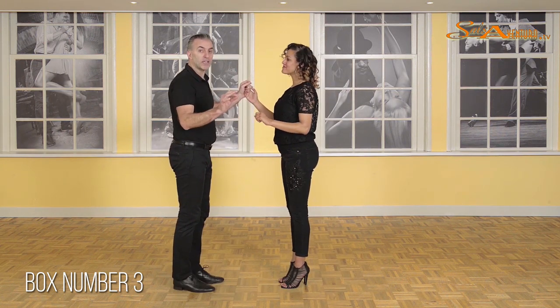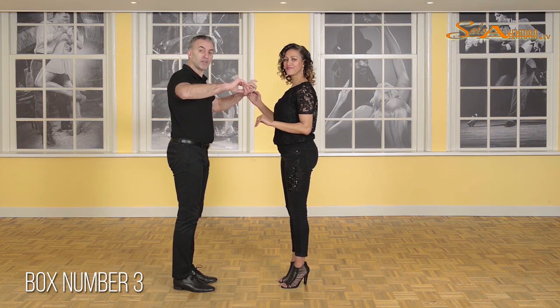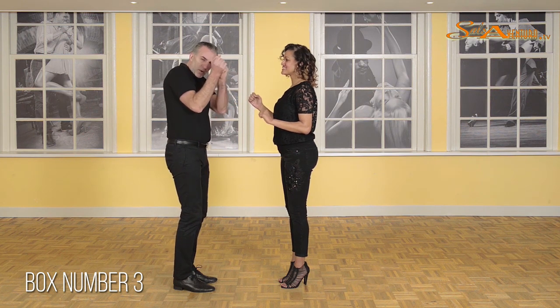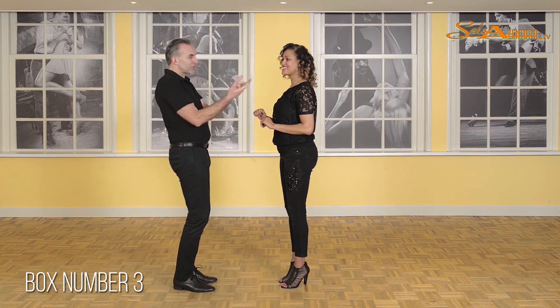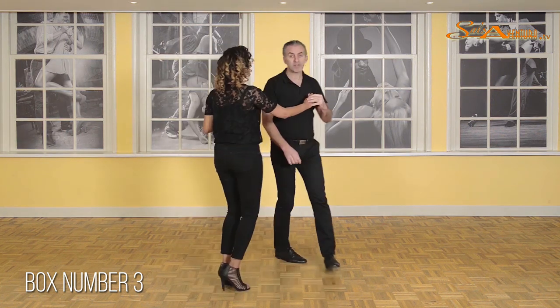The only thing you need to do for the ladies is keep the elbow down. For the guys, keep the elbows out and be sure to relax the fingers. What we usually see is that when you start using your thumbs or gripping in a C-shape, they get very stuck. So let's do it 2 more times, very slowly. Try to join on the counting.